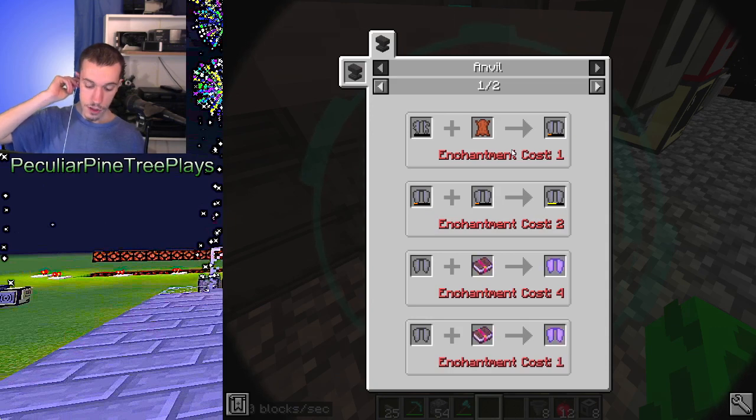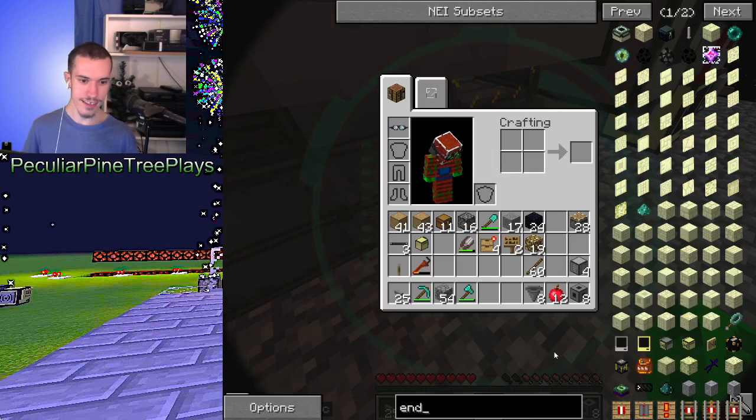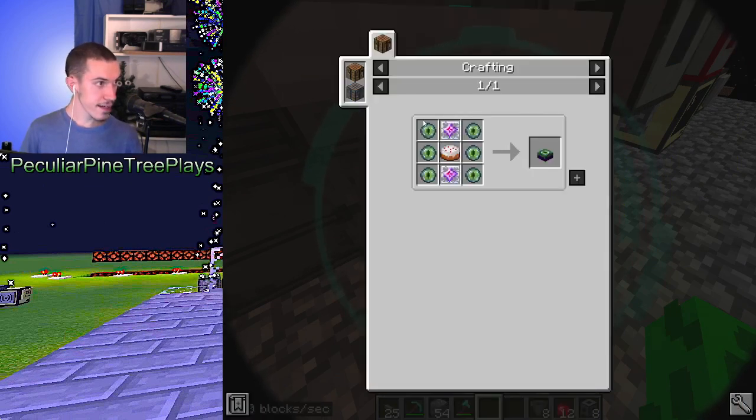they'll look up end cake. Actually, let's just look up end. Actually, let's not just look up end. That's a lot of things. Cake. Okay, what's an end cake? End cake requires an end crystal, an eyes of ender, and a cake.